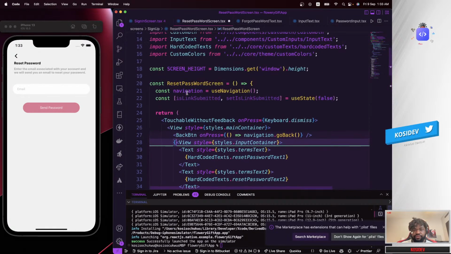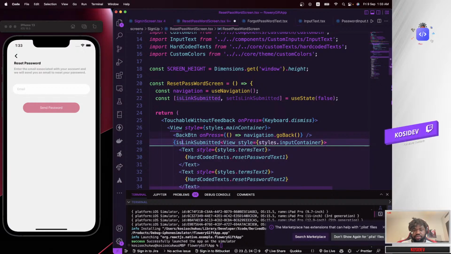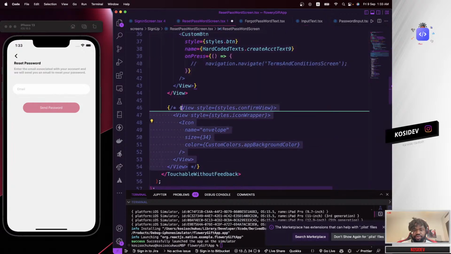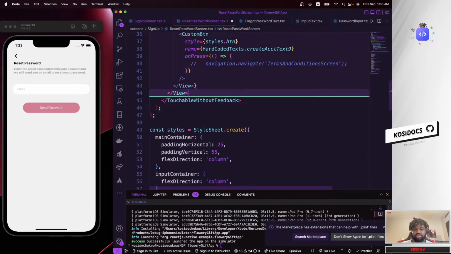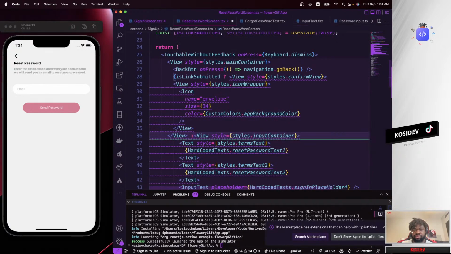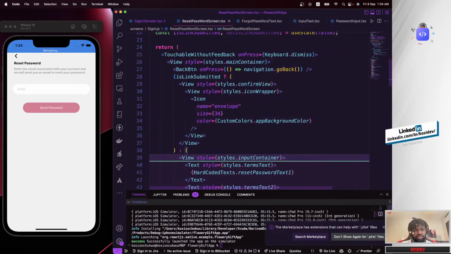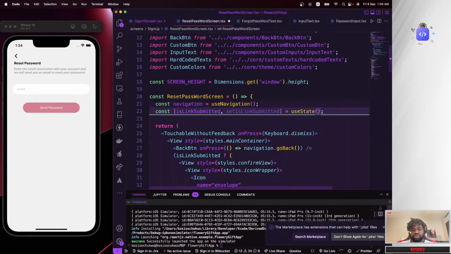I'm going to say if isLinkSubmitted is true, go ahead and show this particular view, copy that out, else show this. Because if you set this to true right now, it's going to show the second one.